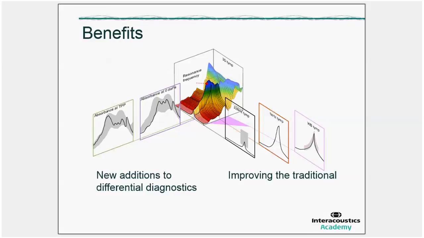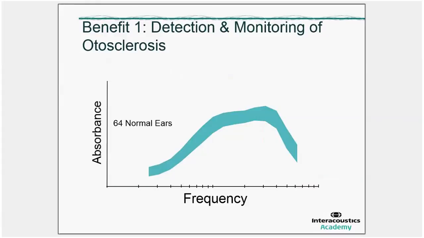Let's run over the benefits. Benefit number one. What can we do for the detection and monitoring of otosclerosis? What we display here is a graph that is taken from a study from Navid Shahnaz. He tested on 64 normal ears and found this area indicating the normal absorbance. Then he tested on 28 otosclerotic ears, which gives the kind of red area. And we see that the absorbance in the lower frequency is a lot lower compared to the normal ears. His study shows that looking at absorbance alone gives a predictive value of over 80% for otosclerotic ears.